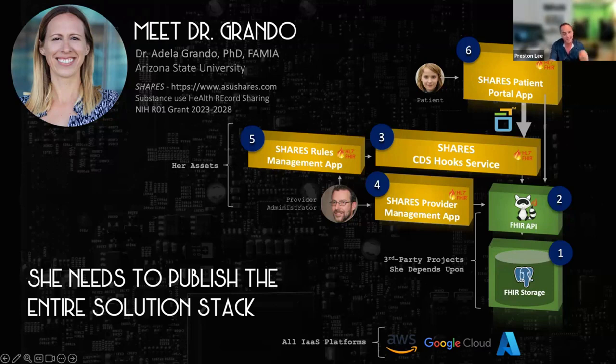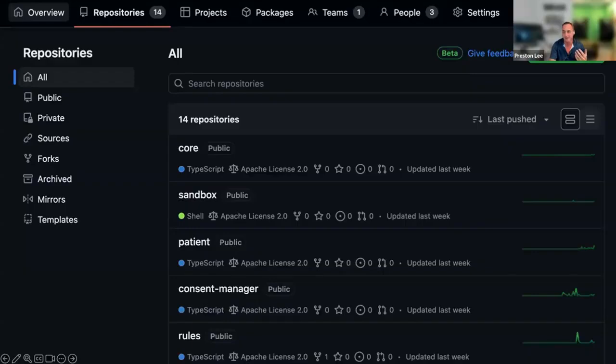All right. So today, the way Dr. Grando would have to do this is really just set up her own sandbox environment where people can go and click through stuff publicly. And then if you want to actually get this running locally, she would point you to her GitHub repositories, and there'd probably be 12 things there, and you kind of have to sift through each of those at the project level and figure out, what do I need to run? How do I run that? Where's the sample data that goes with it?